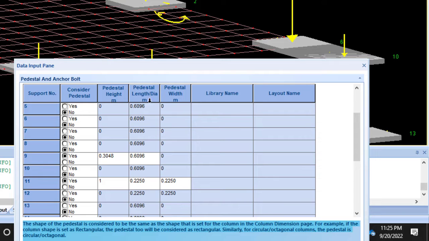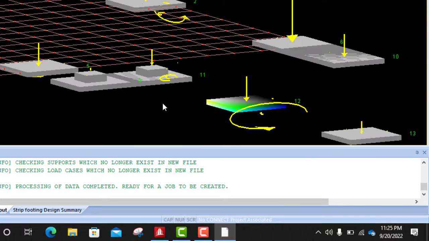Pedestal width and length 0.225 by 0.225. So let me copy this. Copy, Ctrl C and paste it on. That's good. Say okay, close it.